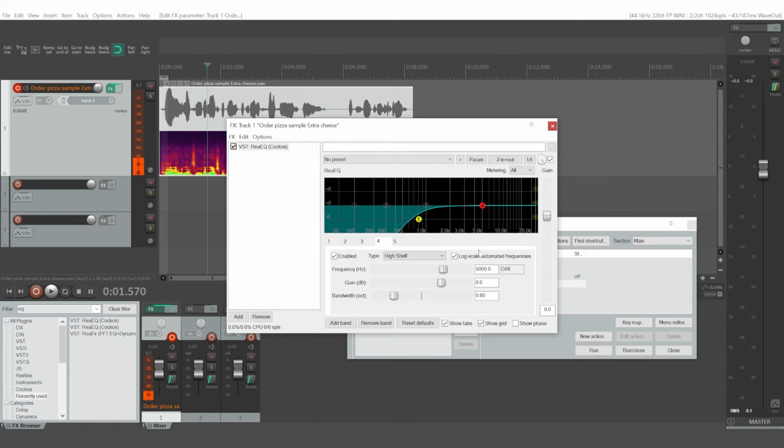So now select the fourth band. It might have a different number in your case, but just choose the one that is at the highest point. And we're gonna choose low pass. So this is also nice because it boosts this middle end range, and you're gonna make this sort of a mountain. And now your audio is going to sound like this.